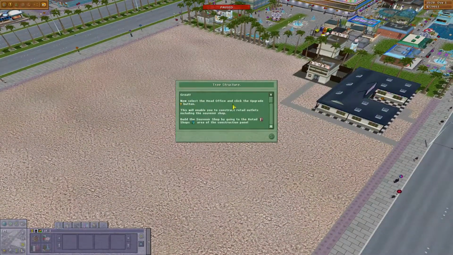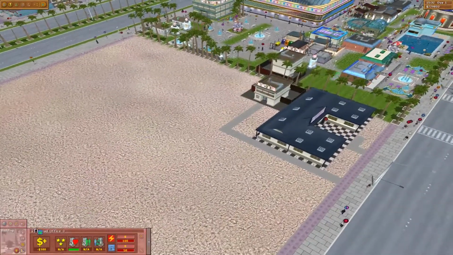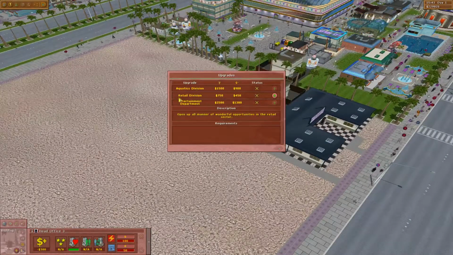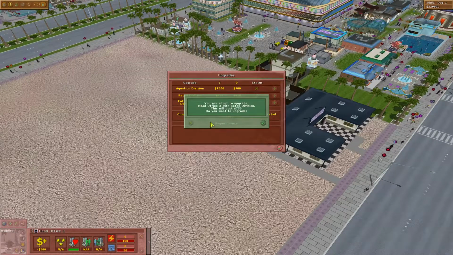Great, now select the head office and click the upgrade button. This will enable you to construct retail outlets, including the souvenir shop. Click here, and the arrow, upgrade. And they have an aquatics division, a retail division, and entertainment department. Let's get the retail. All right.